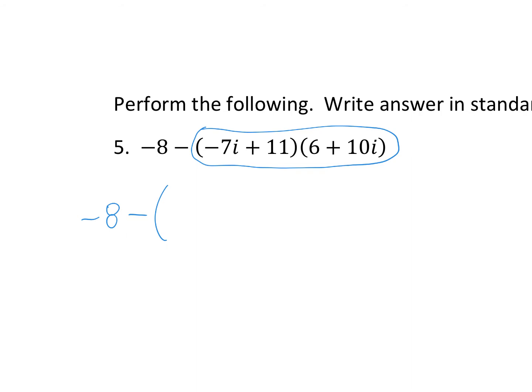Now I'm going to FOIL this. What's negative 7i times 6i? Negative 42i. What's negative 7i and 10i? Negative 70i squared. Good. So then it's 11 times 6. Paulina just asked, should we switch? You can. If you want to, inside this problem, switch to 11 minus 7i. That's fine, but you don't have to. What's 11 and 6? 66. Okay, and then what's 11 times 10i? Plus 110i. Whoops.